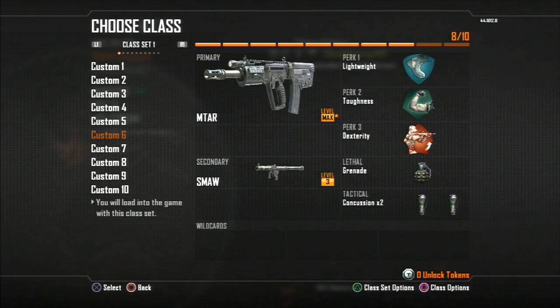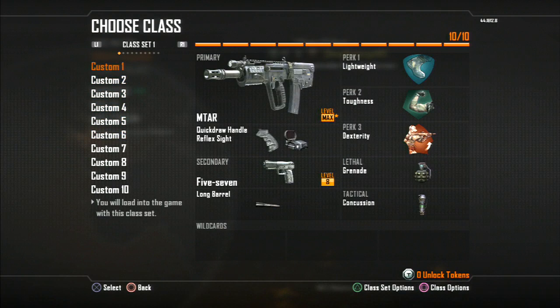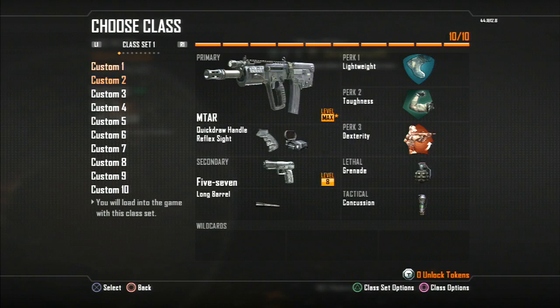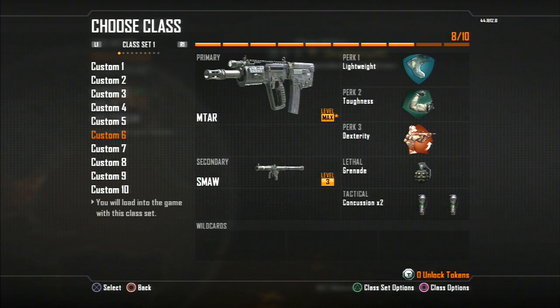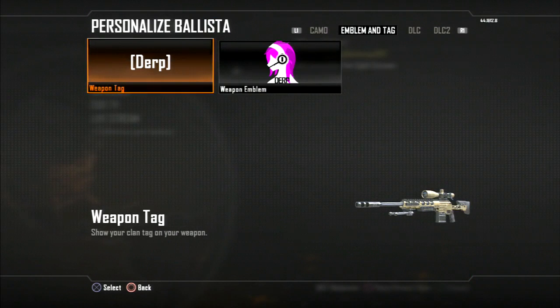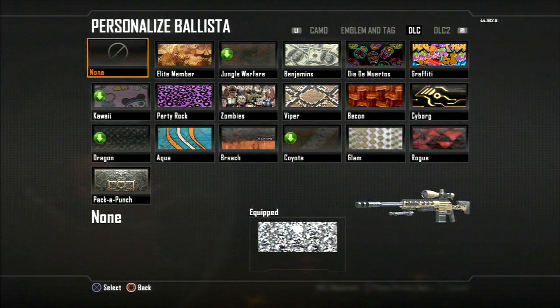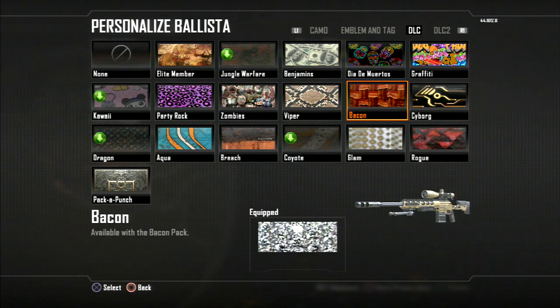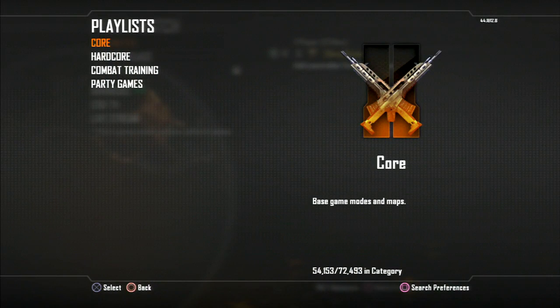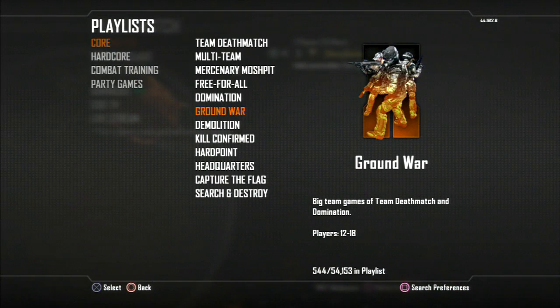Yeah. I think that'll be fine for now. Let's put that in diamond, because I do love diamond. Actually, no, let's put it in bacon, because I'm kind of hungry. Let's go ground war.